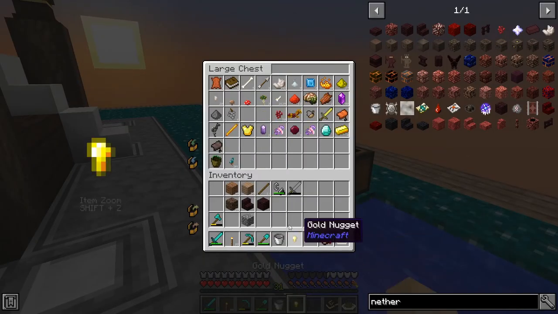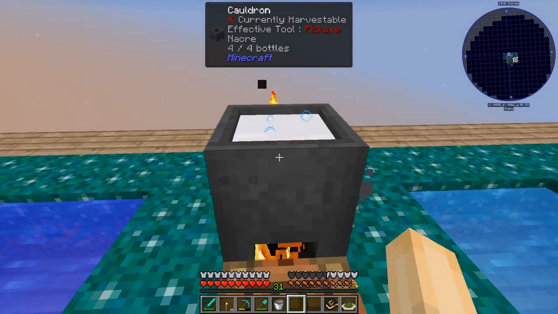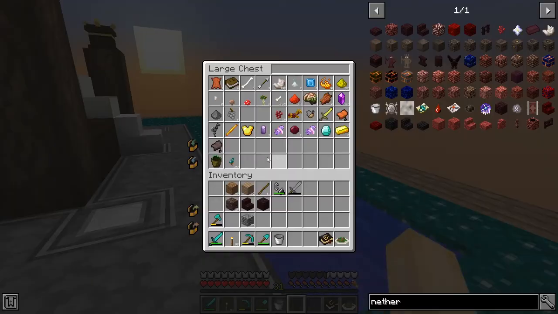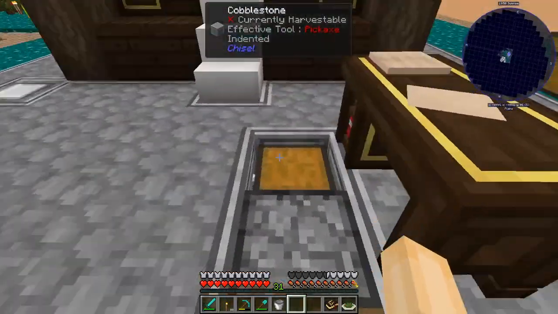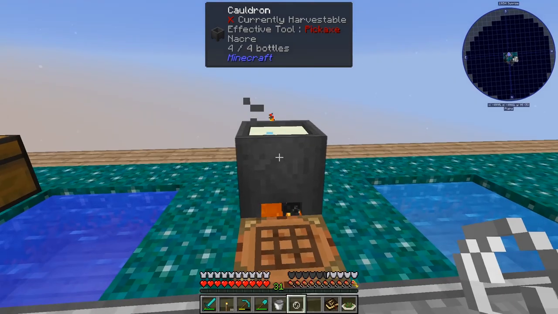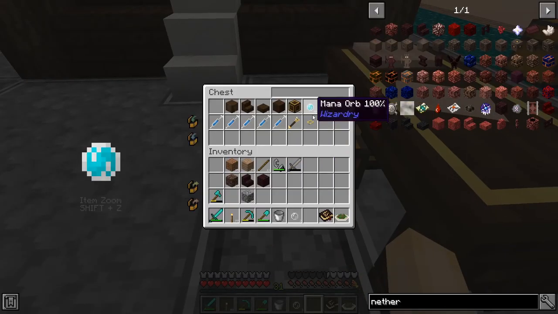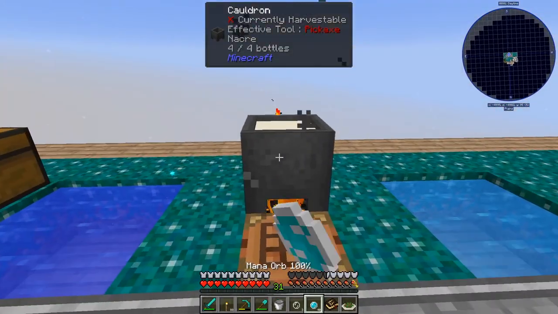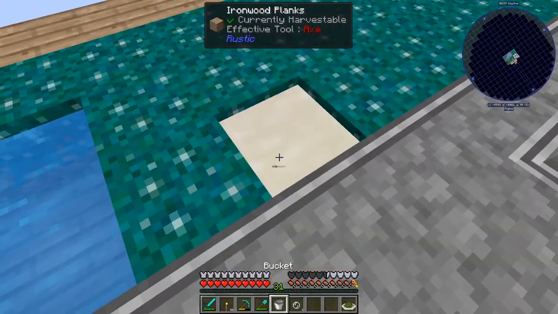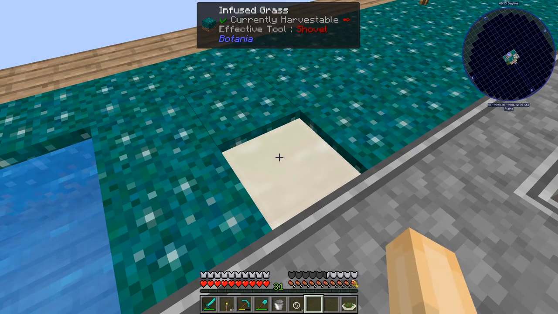So we have a gold nugget right there. And this. There we go. And we need to throw orbs in it. Is that what it said? I keep my orbs over here. Look how organized I am, sort of. No? Is it the mana orbs we need to throw in? No? Throw that in? Is that gonna do it?